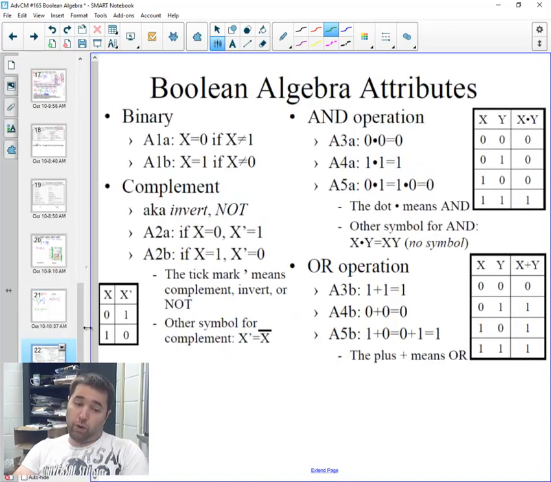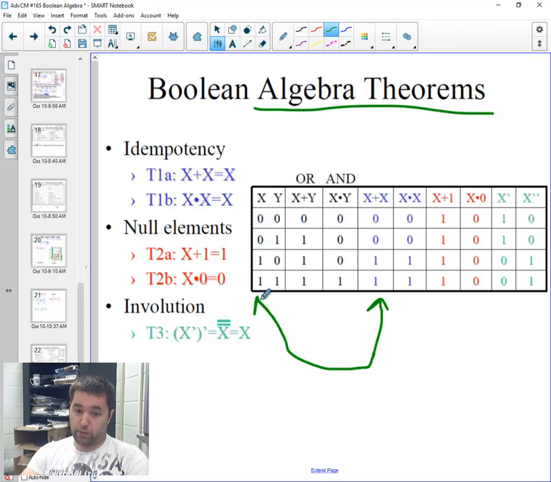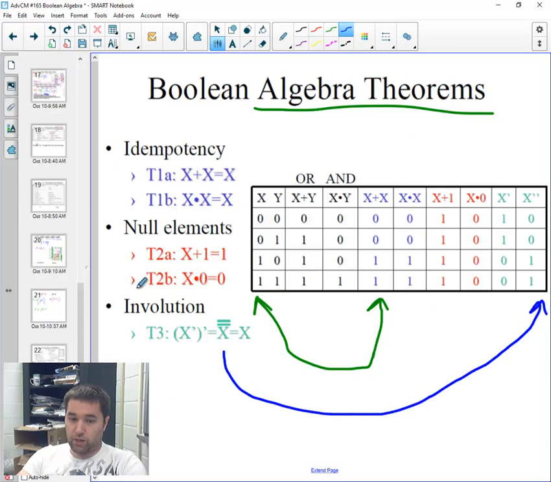What this is showing you is the similarities between Boolean algebra and truth tables. So we know these are the truth tables for and, or, not. But realize all these algebra theorems, like x plus x equals x, are true because the truth tables are the same. For every single value that I put in for x, I'm going to get the same value as x. Also realize the double inverse is the same as x.